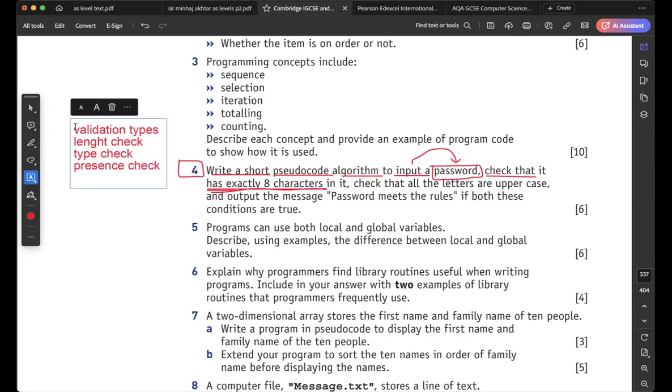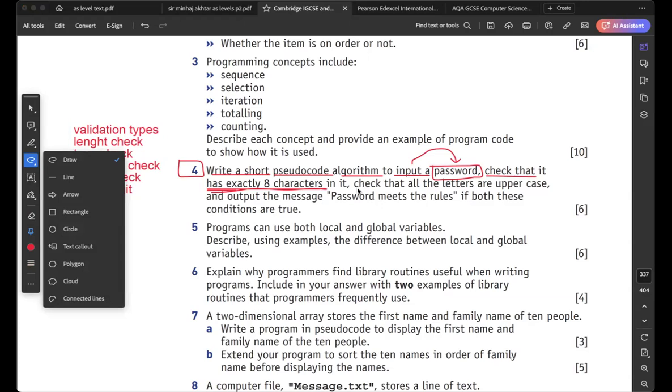Range check. Check digit. Are you getting it? So these are the types of validation check: length check, type check, presence check, range check, check digit. So you have to recall all of these, okay?